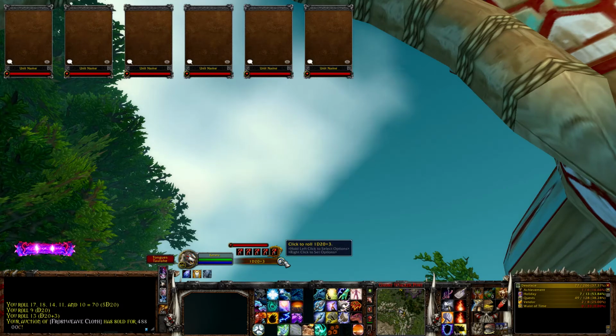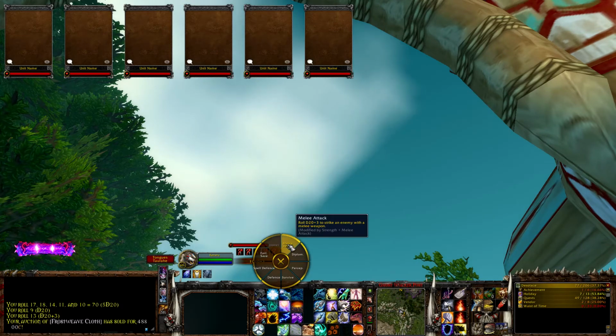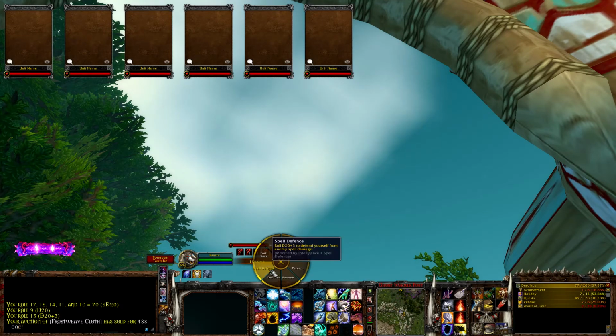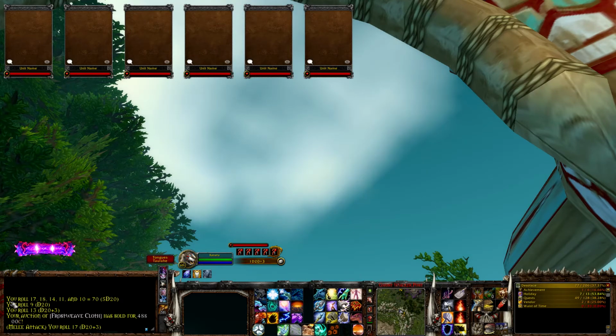Another thing that you can do is hold left click. And I've already gone through and set up a few basics, and you can add in some of your most commonly used roll types. So for my characters, they use melee attack, diplomacy, perception, spell defense. They use all of these types of rolls more often than anything else. So I have them on this little bar where I can hover and click through, and what's really fun about this is it'll tell you exactly what you're rolling, and it will add in any modifiers that you have already set up.